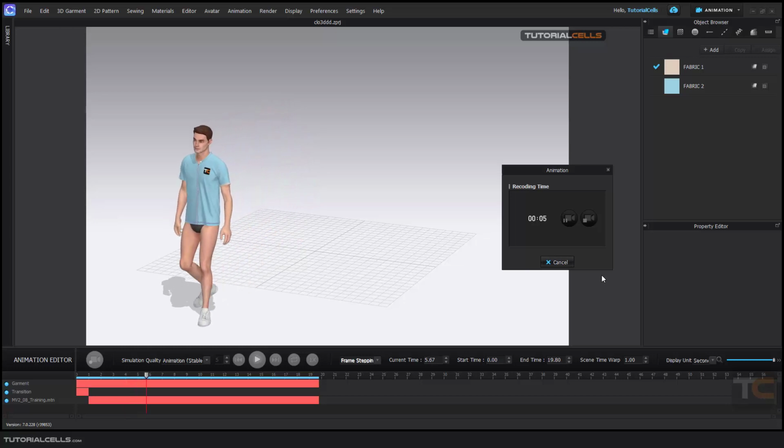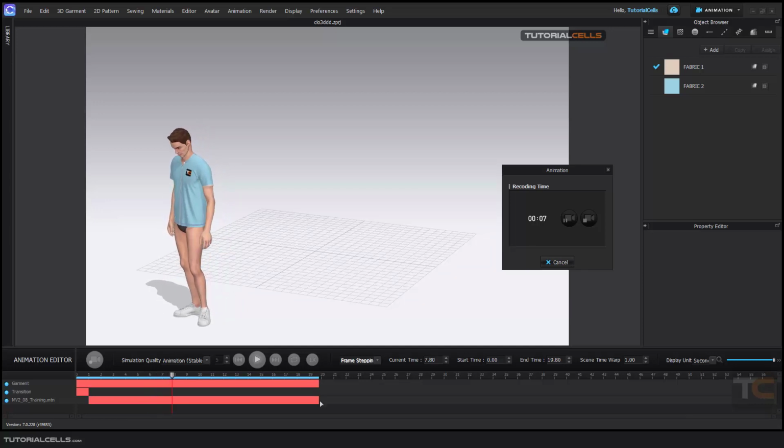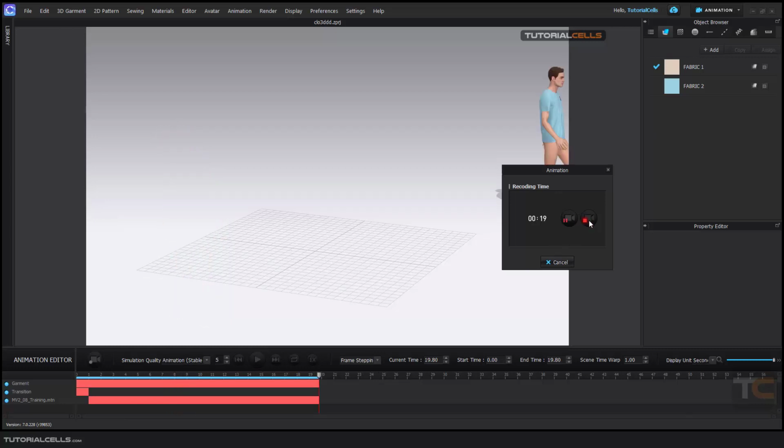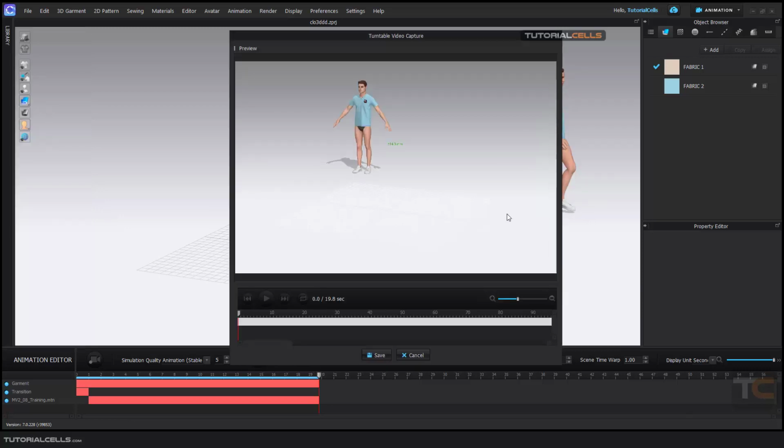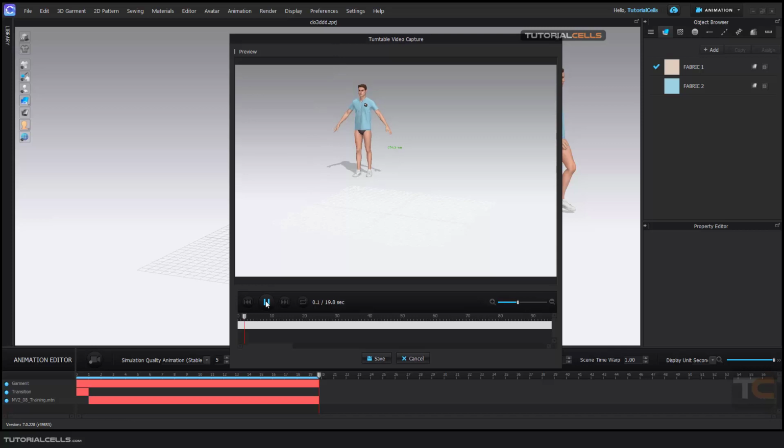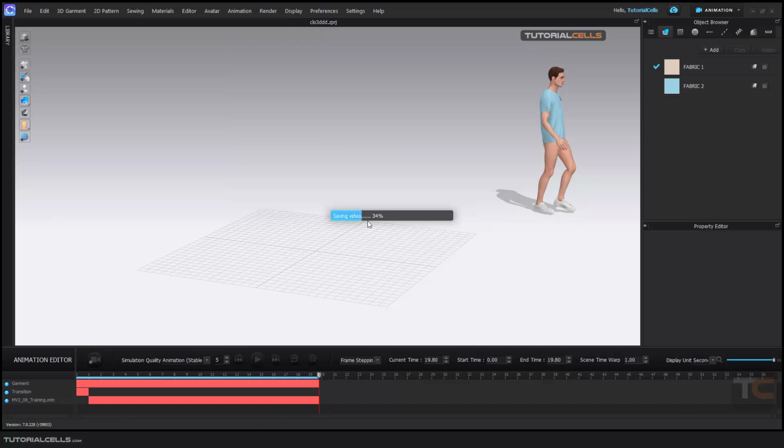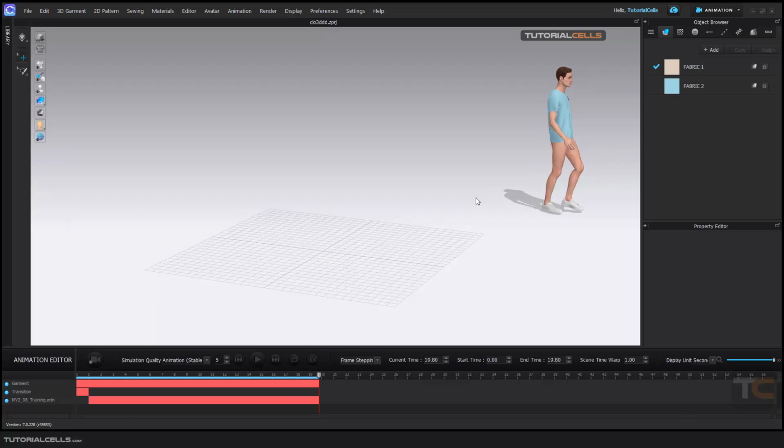And if you have a problem, as you can see, its playhead goes to the finish. If it stops here, you can click on stop and then save it. Okay, it's finished, and you have to click on this stop button, and here you can review it. Don't worry about the frame-by-frame playing, you just have to save it here, and then you can export it as MP4. Okay, we name it on our PC, and it's exporting the MP4 for you. It's not the FBX or Alembic, it's just MP4. And done. You can see it on your PC.